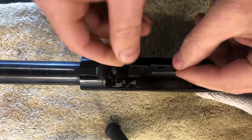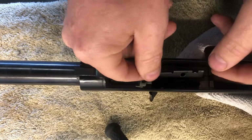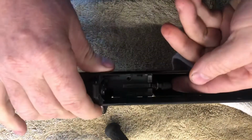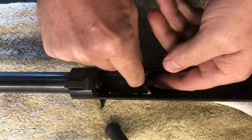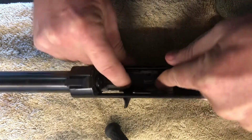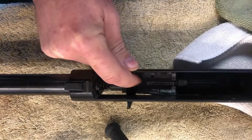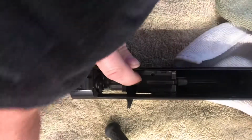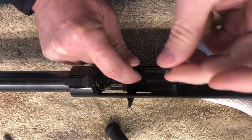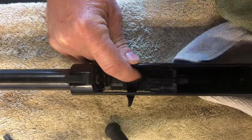and then we have to finagle this into here as well, and on top of here, and push this firing pin in until it gets underneath where that thing holds it. So it'll be like that right there. Now in the meantime, I have to try to get this screw right in there. Let me, I got ahead of myself. I got my screw in this bag here, so I have to try to hold this down with one finger, open this bag with my other hand, get that screw out, which I just did, get that in there, locate my screwdriver and screw that in.